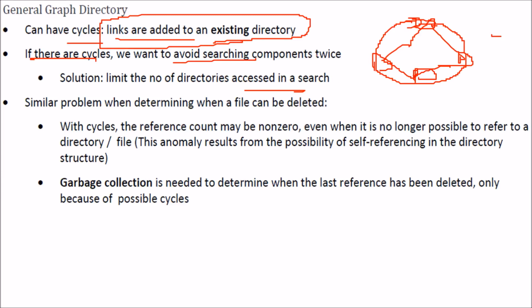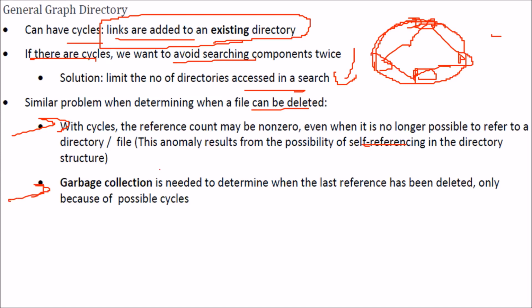And there is a similar problem we encounter when we want to determine when a file can be deleted. When we have a cycle, this kind of structure, the reference count may be non-zero even when it is no longer possible to refer to a directory or a file. So this is actually an anomaly, and this anomaly results from the possibility of self-referencing in the directory structure.